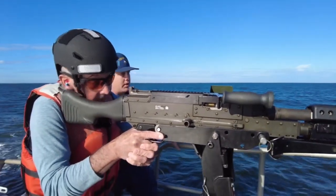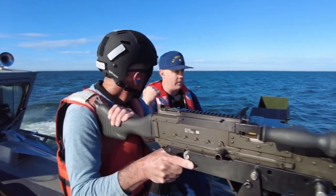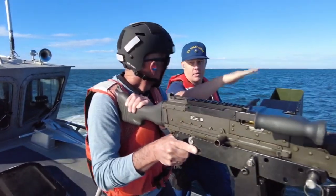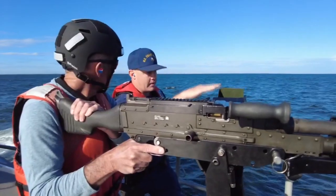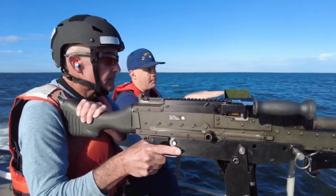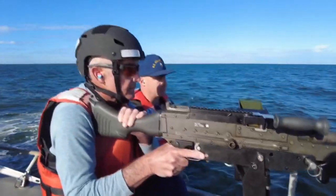A lot of times what you want to do is ride where the bow is, since we have our stern to the waves a little bit, it's not as bad. But before we turned, you noticed the guys were going up and down and riding on the bow since it's super buoyant. So it's better to ride it on the way down and then pull the trigger, because when you're going up, you're going to be shooting too far. So it's better to have your rounds impact closer to us, and then you can adjust from there.